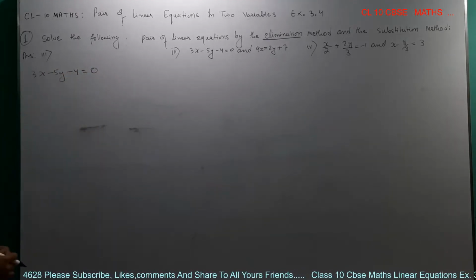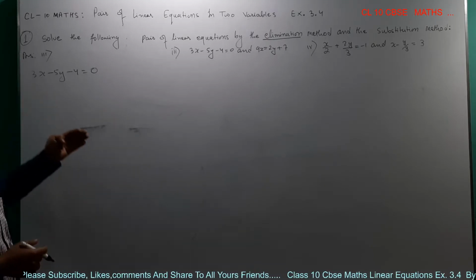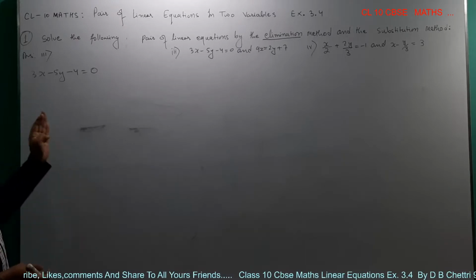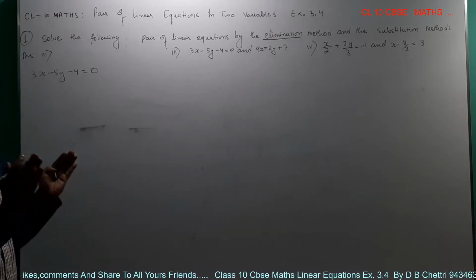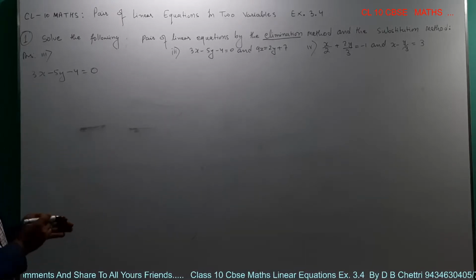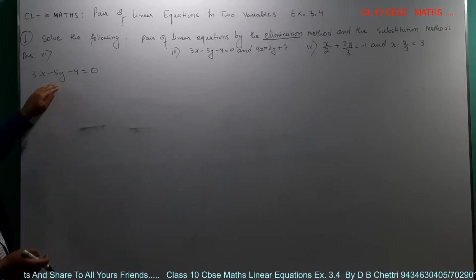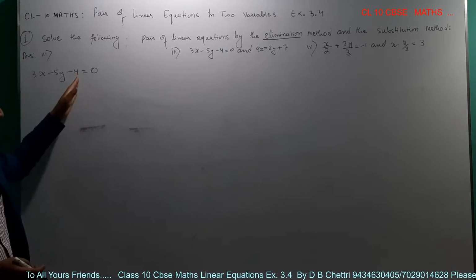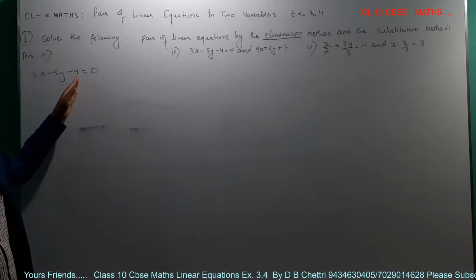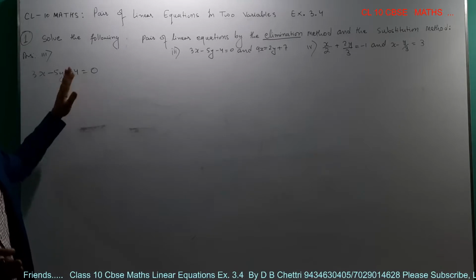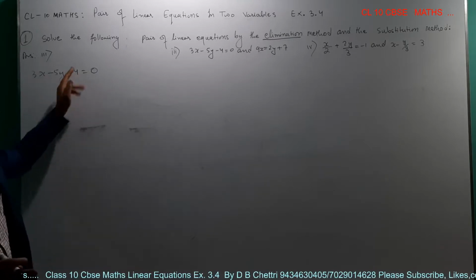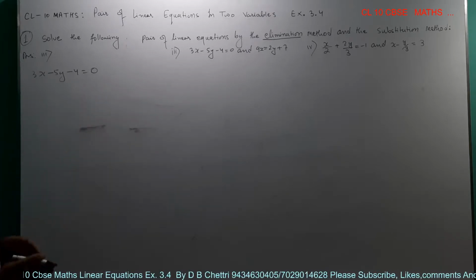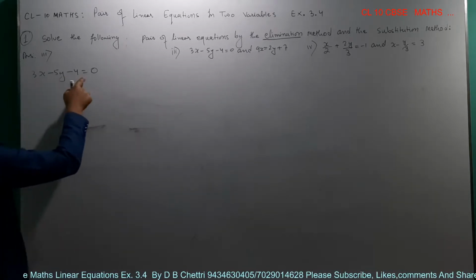If you want to rearrange this equation, we can rearrange. How to rearrange the equation? Just take the constant term to one side and keep the variables on one side, so that all the terms are arranged properly. Take the constant to the other side. Just arrange the equation, it is easy to solve. Now let me arrange these equations.